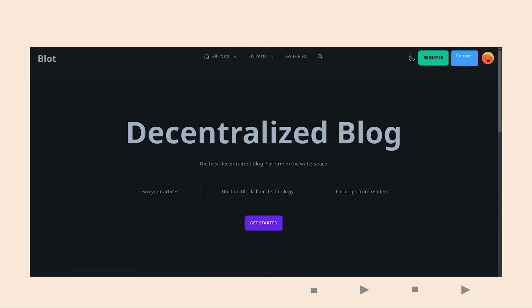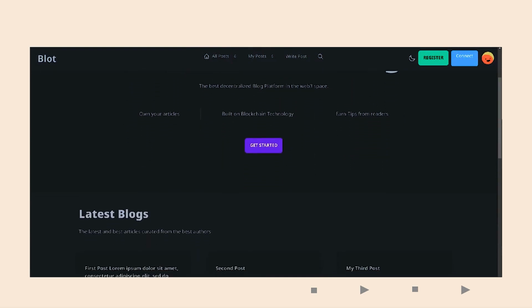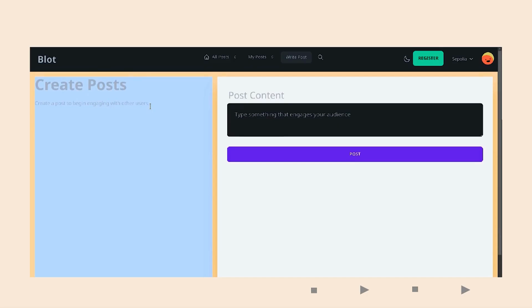After the crowdfund app, we also built a blog app. We also handled the connection with the Dapps, and most of the function interactions were also done with the Dapps. In the blog app, we had functions like creating a blog post and posting it to your blog. We also had functions like tipping a post. So if a user creates a blog post, then you as a user of that blog can come in and tip the person. These are just things that we did in the front end week.